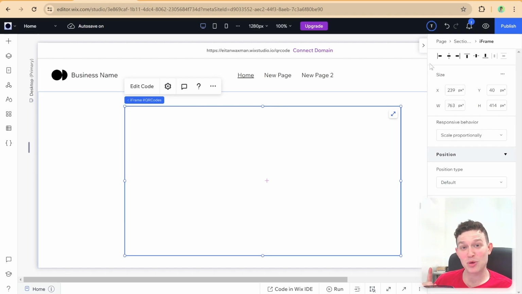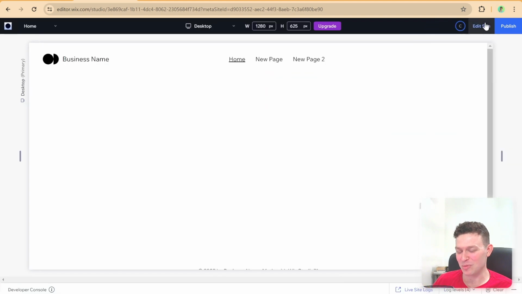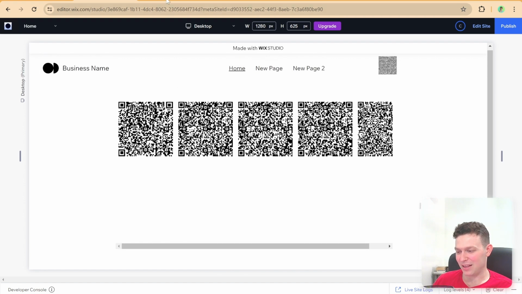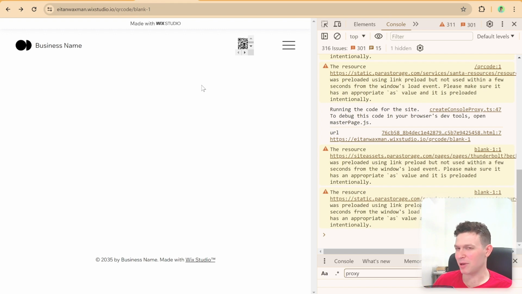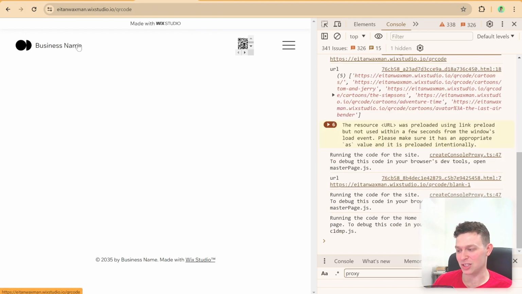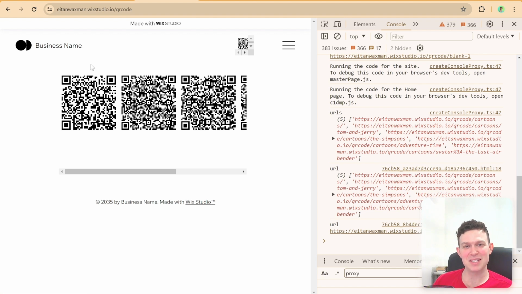Okay, I am back super quick because I went into preview mode and it did work in preview mode. So I saw the QR codes here. And then I was back here publishing and publishing, like, what is going on? And then I realized that I was on the wrong page. So I'm currently on page blank 1 from the previous demonstration, and this new implementation is on our home page, which is this page, which is working. And here you can see that each URL is different.